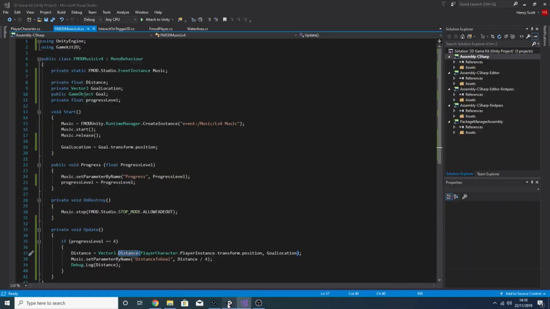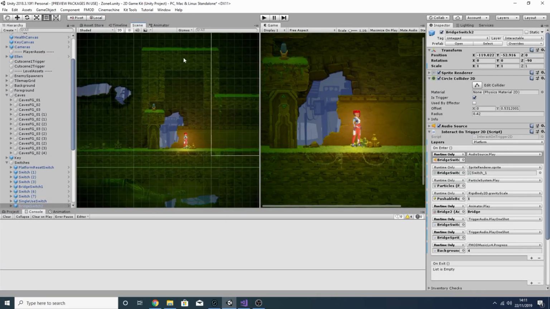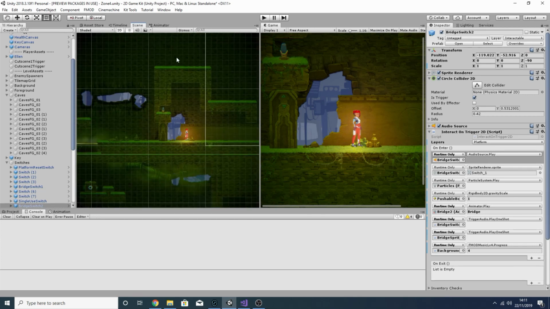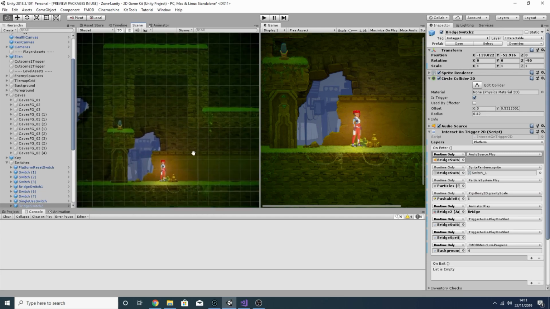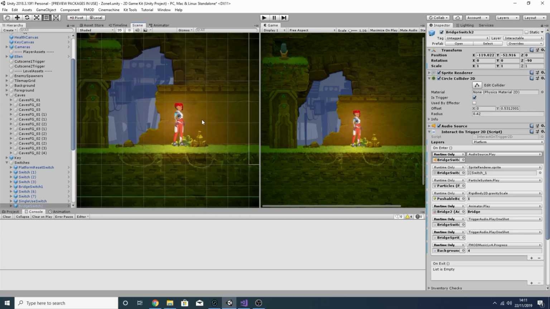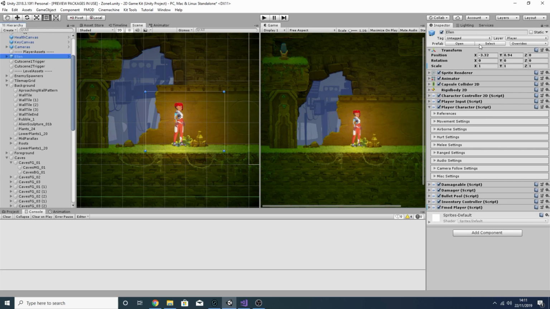Well, as we may or may not know, in Unity, or in any game really, there are coordinates. You've got 3 different axes of coordinates, and therefore you've got 3 different numbers. You've got a number for the X, Y, and Z coordinates. Even though we're in a 2D game, we still have all 3 axes. So the position of both the player and the goal is determined by 3 numbers. I can't even click on the player now. Here, let's do that. There we go. One number representing where they are on the X-axis, Y, and Z.